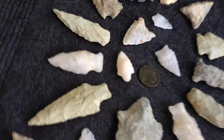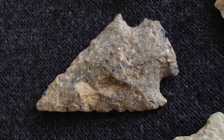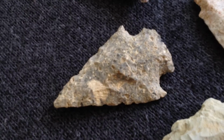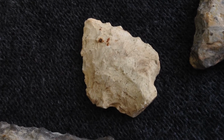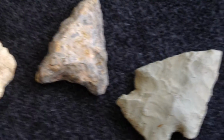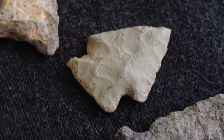This was the people right here making these. And now, my brain's always locked up. Now look at this piece. Found it real early. Don't even think I have it on film. Nice piece, though. My brain's always locked up because, indeed, these could well be separated by thousands of years. Very well are, some of them. Tan rhyolite here, nice piece. Skip those, I saw them. Early on piece. I do think I have this on video, but it's so early that at that point I wasn't even turning my camera sideways.